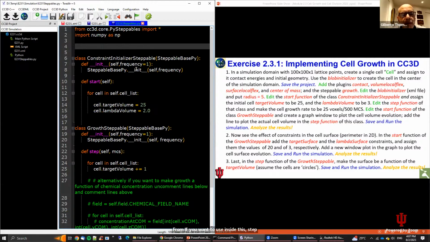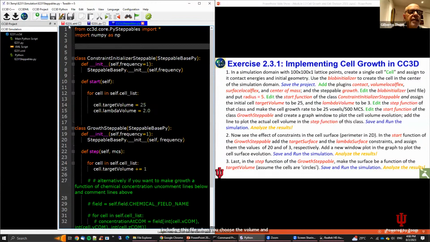Probably we are not going to use it in this steppable right now, but it comes as a default in the steppable .py file. So the constraint initializer steppable is the one which is included in this file when you choose the volume local flex plugin.